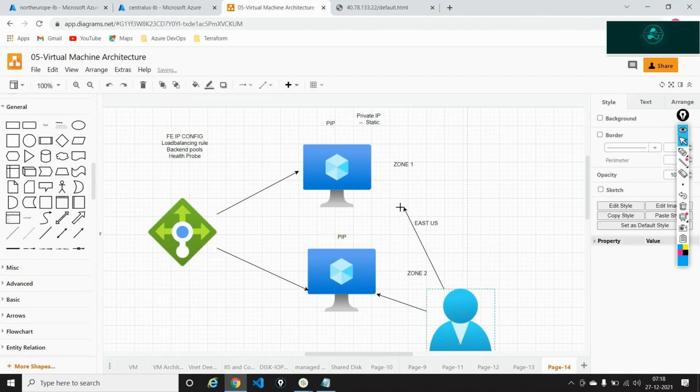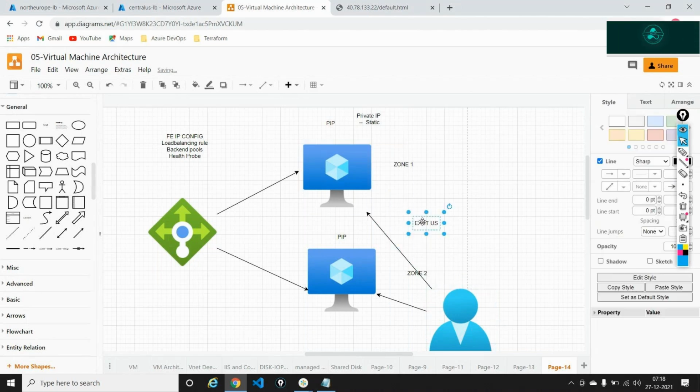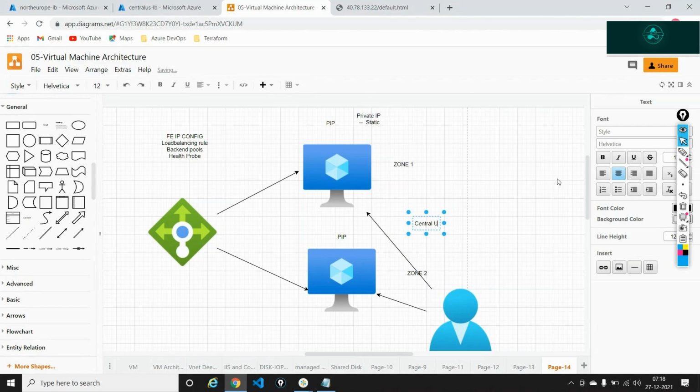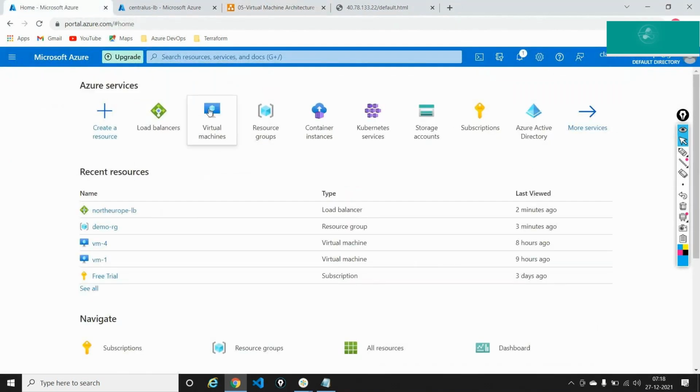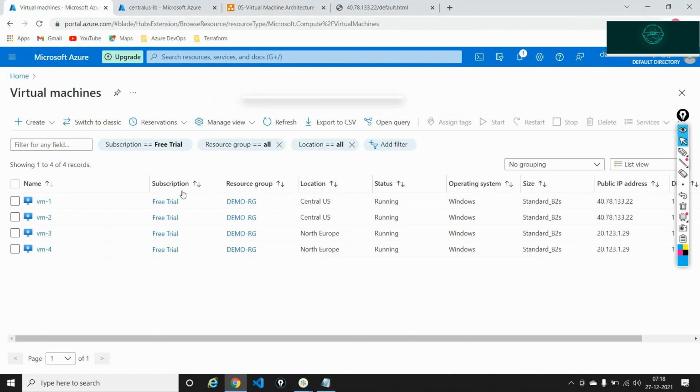I am an administrator working for the organization as an Azure admin, and I want to go into this machine and get some data. I want to download some data, etc. But the issue that I have right now is that my organization has placed these machines behind a load balancer.